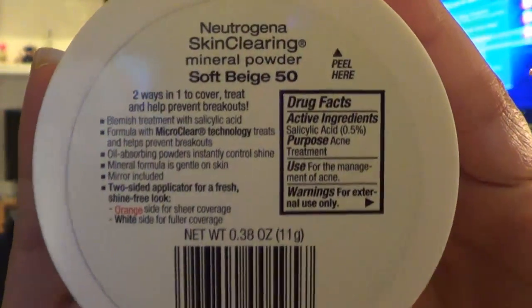So then just to set everything, I'm taking my Neutrogena powder, and I really like this powder because it gives my face a really matte look, while it gives it a really natural look. It doesn't make my face makeup look cakey at all, and I just really love this. And I'm also using my Eco Tools brush to apply and blend this in together.